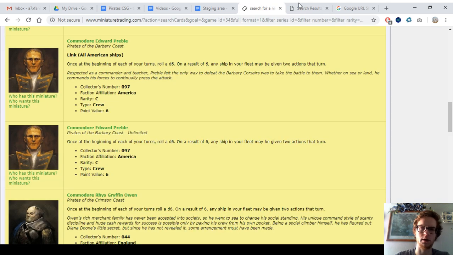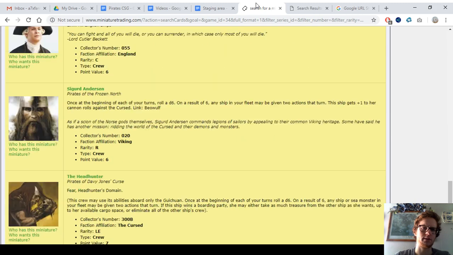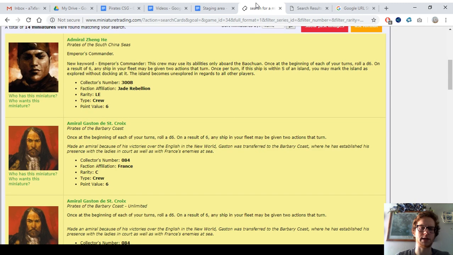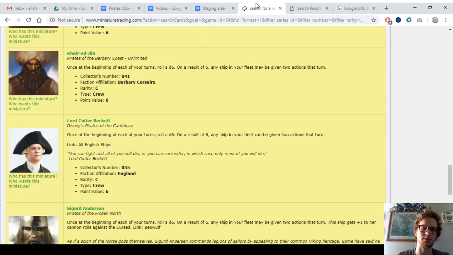Pretty solid crew overall. Beckett especially, because he links to all English ships. And then I found that 3 of these AA crew are from Barbary Coast. So that set had a little bit more concentration of them than the other sets. The other ones are pretty widespread.